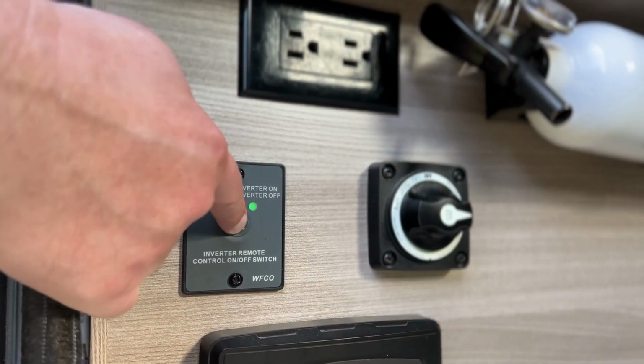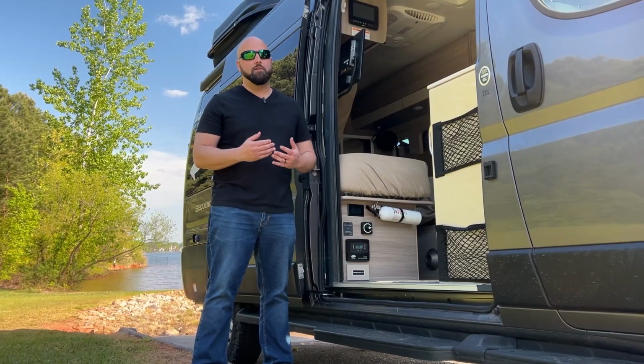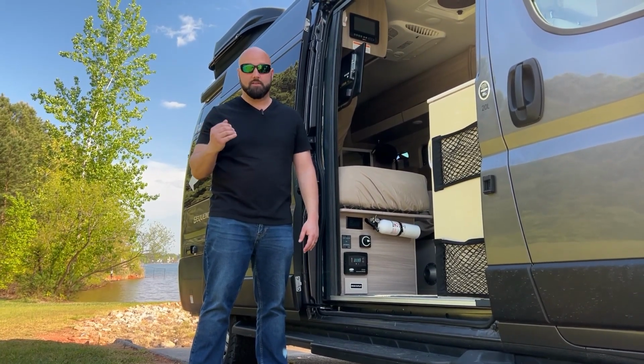When you turn that off, you conserve more power because the inverter does use a little bit of what they call floating power. It's going to be using it the entire time it's on. It's minimal, but you're still draining your batteries.